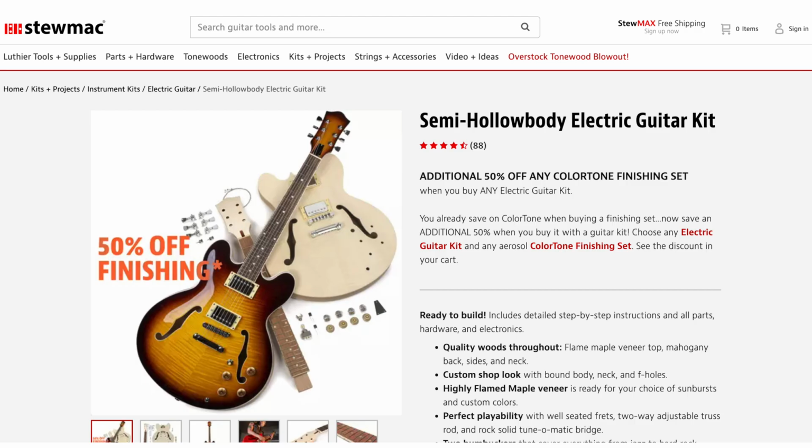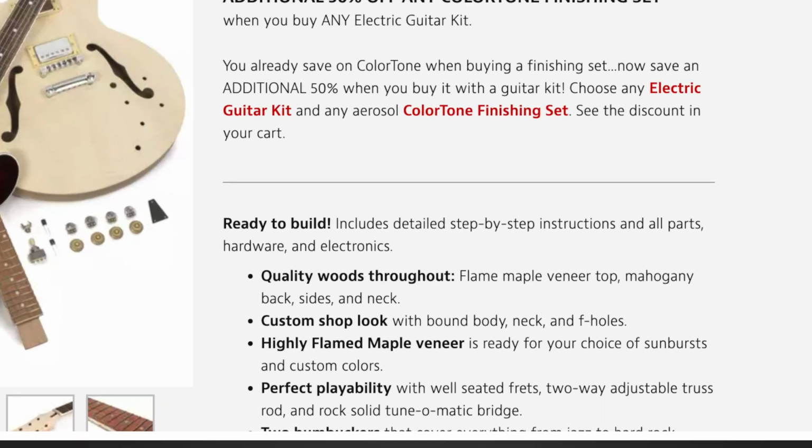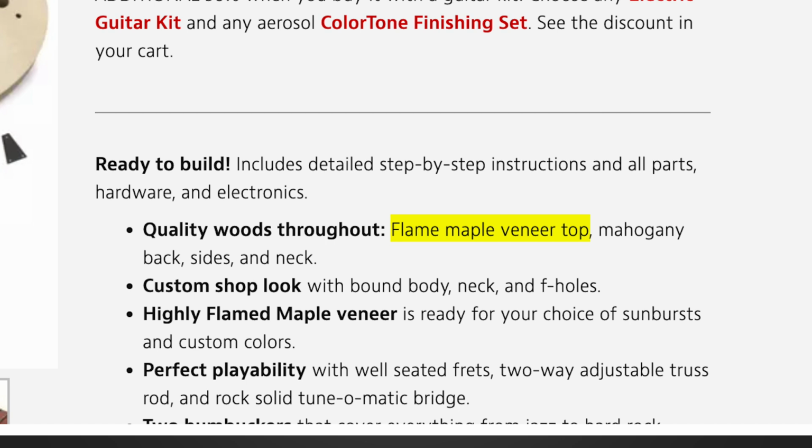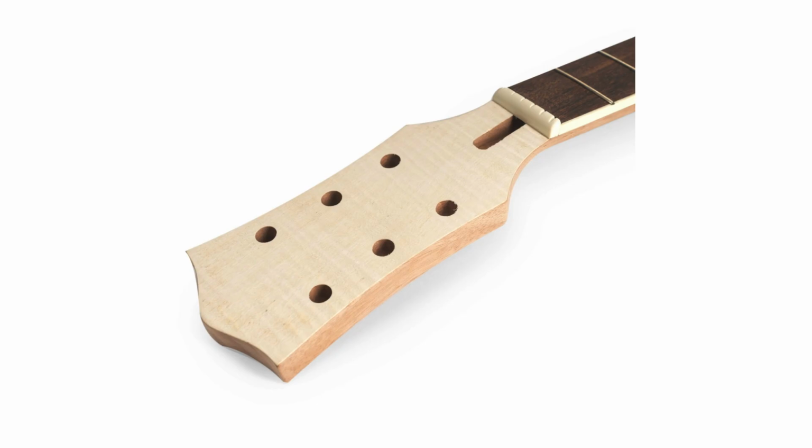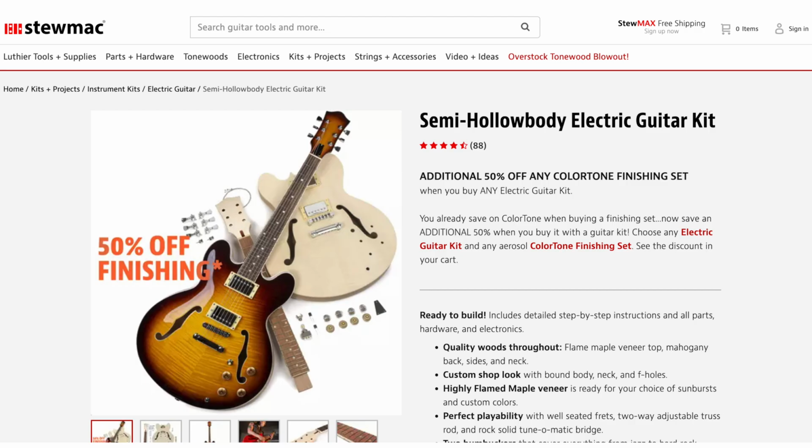So some of the similarities of the StewMac kit are the fact that it has a flame maple veneer top. I can't see what the layers of veneer are, and it does have a mahogany neck. That's something I totally glossed over in the previous part of this video, but a 335 must have, or historically has, a mahogany neck, and this StewMac kit has that. The headstock is actually very close to Gibson. It would only need a little work to reshape it if that was your thing. If you didn't want to, it would still be in that ballpark. So let's get to the differences.